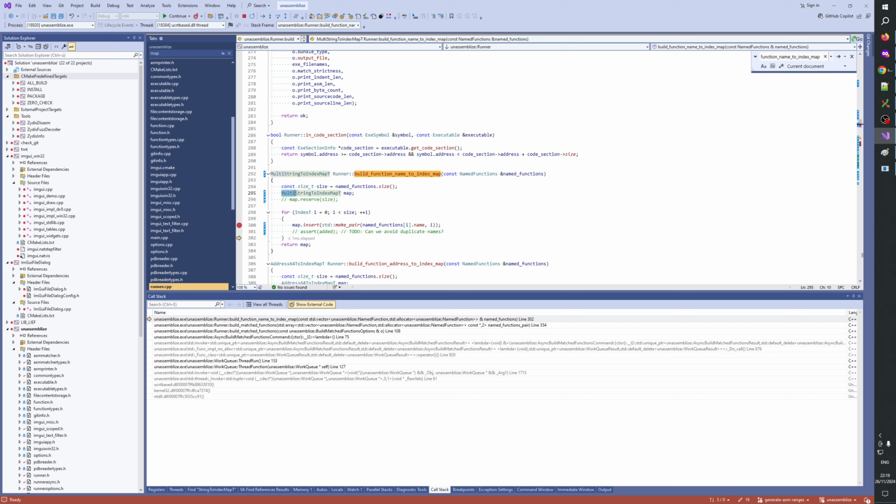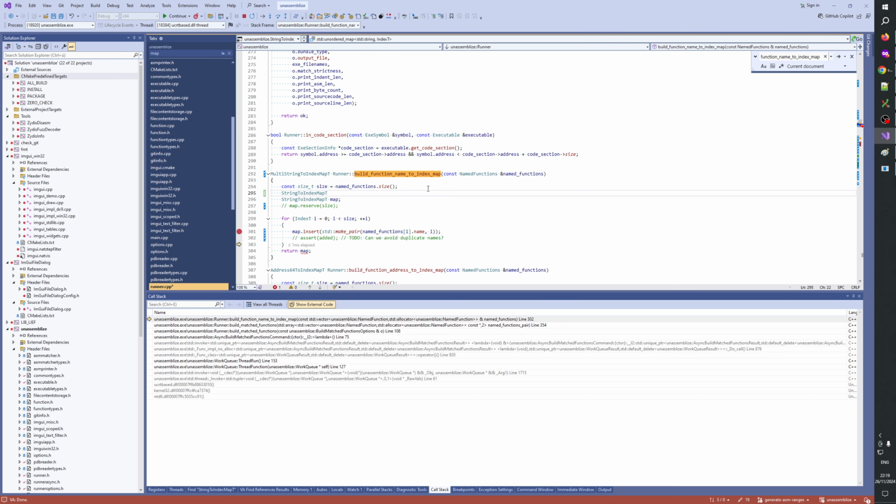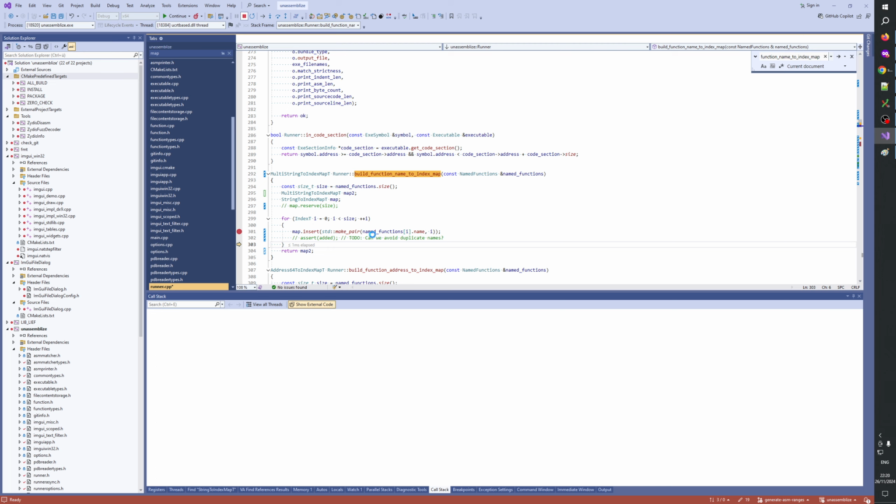Let's, for argument's sake, make this a normal map again. Multi-string map2. Let's see what happens if we have a normal map again.